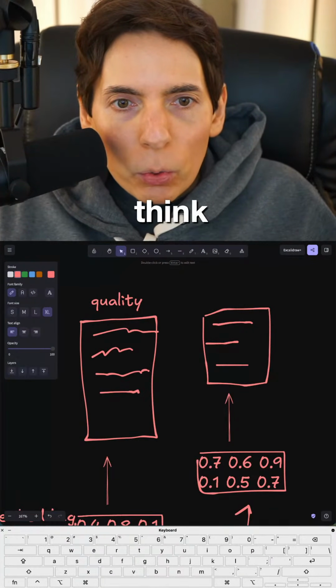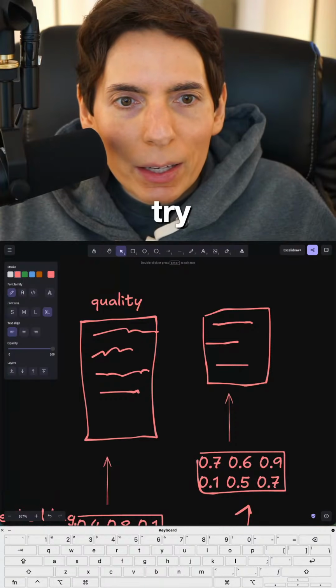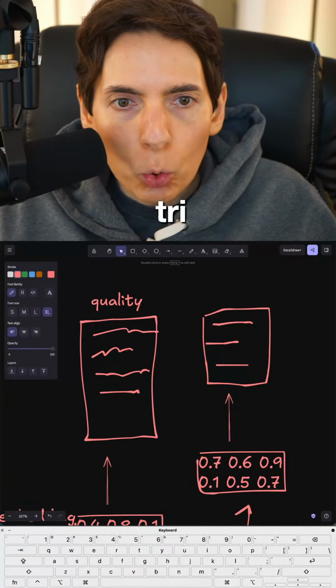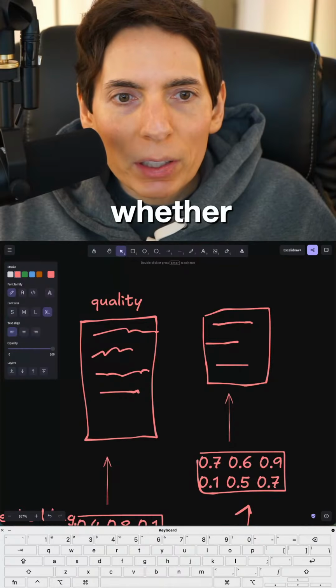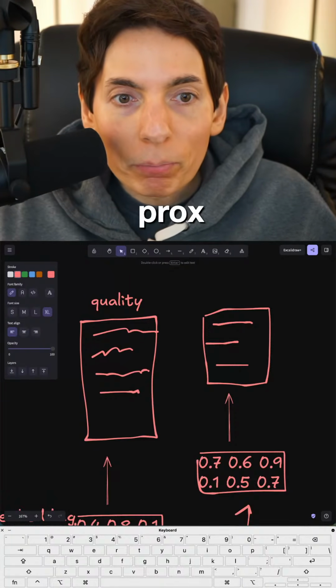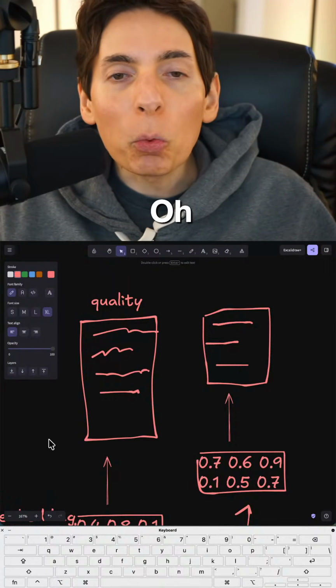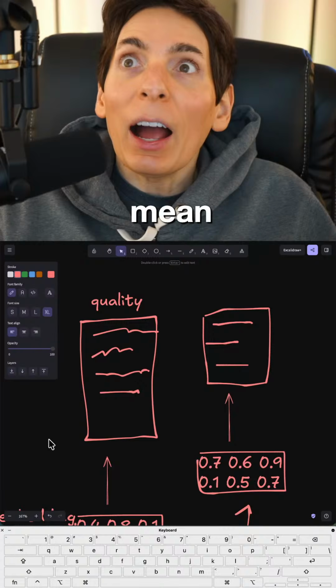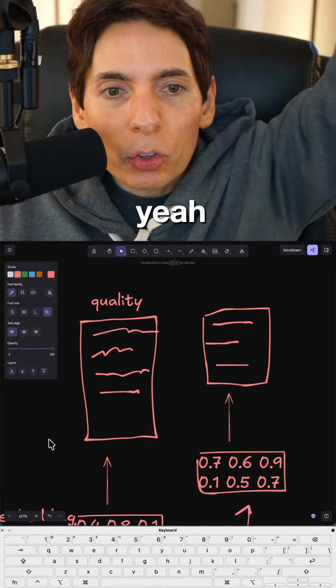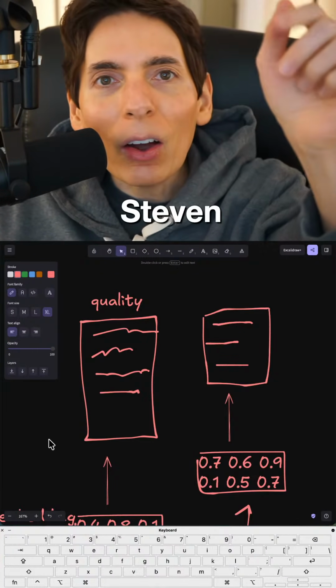Do you think if you were using this to try making a PR triage tool, whether to close a PR or merge is a good proxy? Oh, it sure would be. Well, I think it's a good proxy. Yeah, James, good idea. Thank you very much, Stephen. Okay, got it.